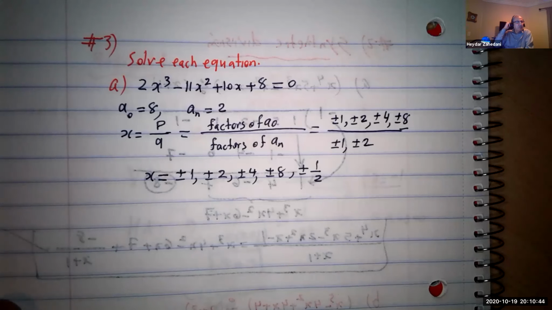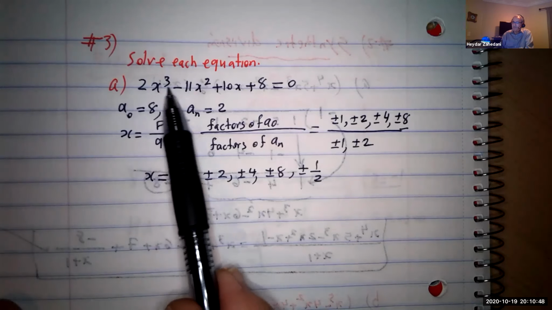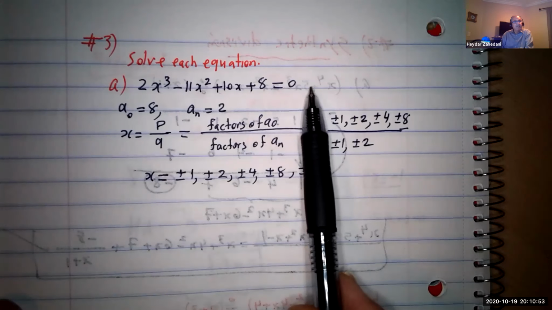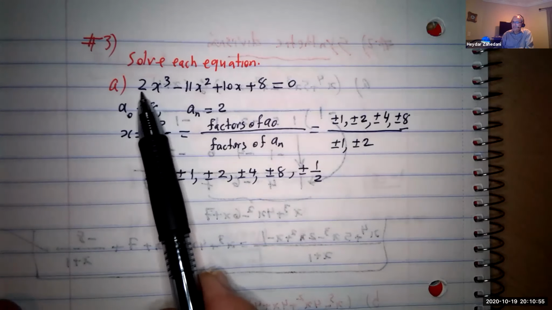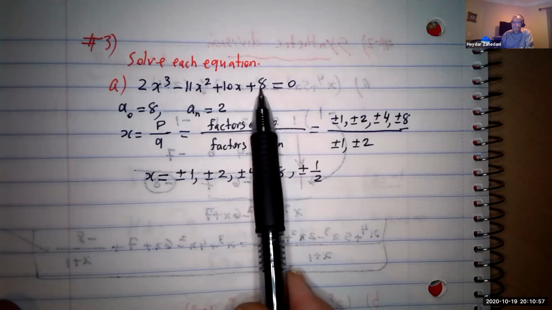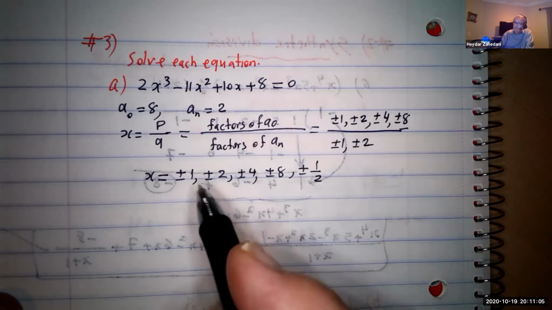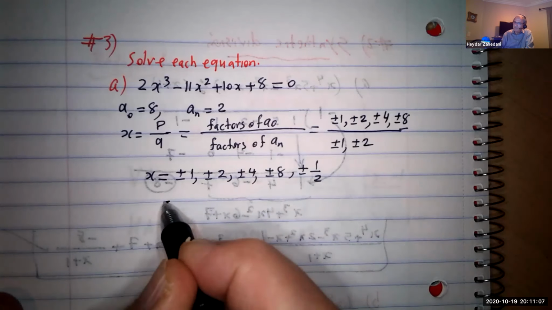We talk about it for the 1, which is easy. If the sum of the coefficients is going to be 0, because if you drop the 1, this x would disappear. So we get these numbers: 2 minus 11 plus 10 plus 8. So it's not. You're not going to check the 1. You may check the negative 1 to see if it's going to be the case. You just need one of them.